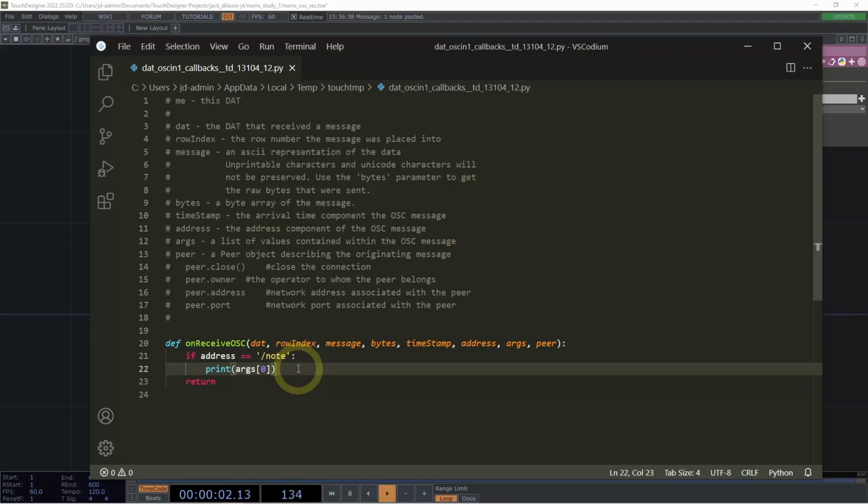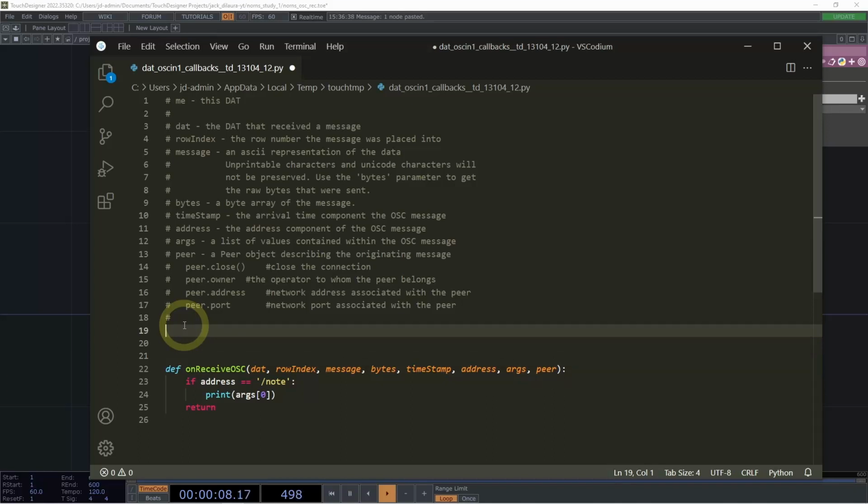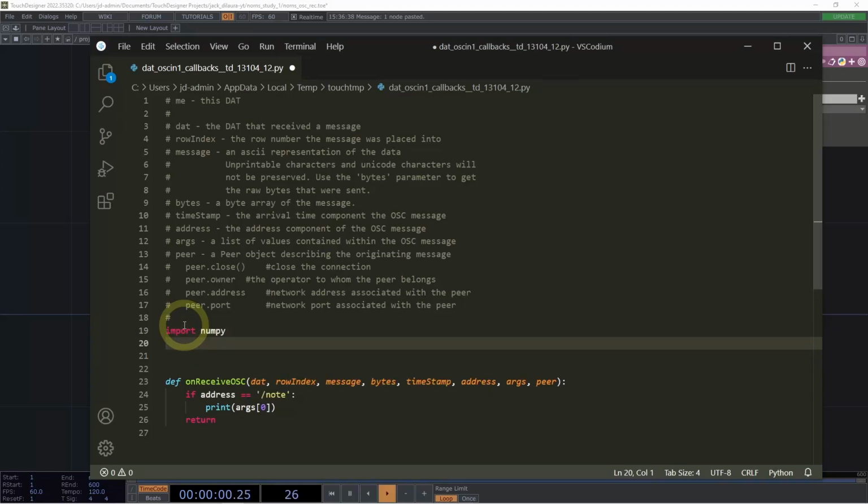So back in the code, we're going to do a couple of things. We're going to import a few different libraries, which will be accessible with the TouchDesigner installation of Python. That's first going to be the NumPy library to do a little bit of processing and changing the range of the values that we're receiving via the input. And another one is called colorsys.